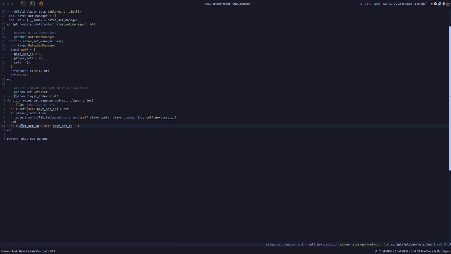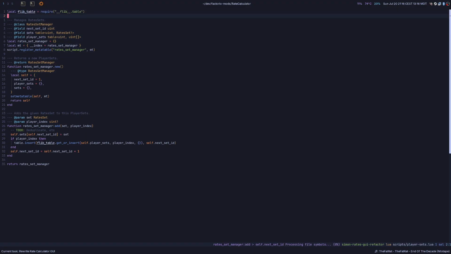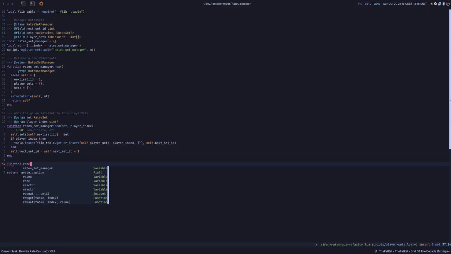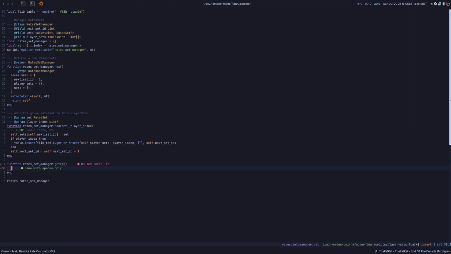Okay, I don't think I want to keep the active set on in this. I want to keep it in the GUI state. So this will contain the player sets, but the GUI will contain the index it is showing. And then we get by ID.